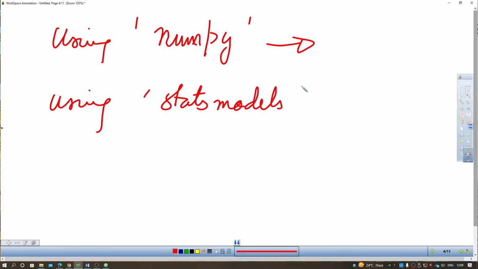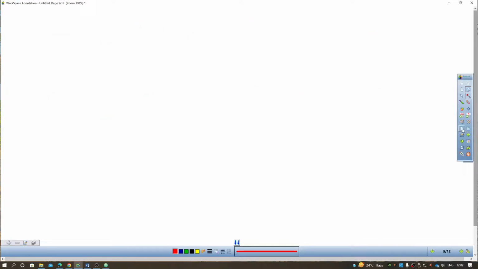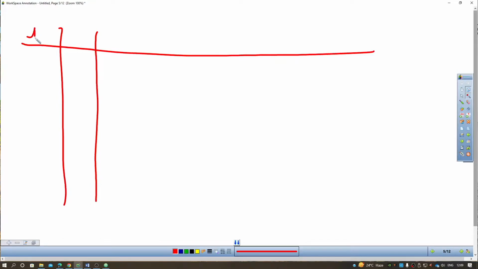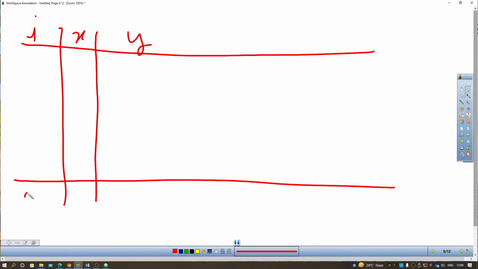These are two Python modules, and we can use one of them. As we see, the data is in the form of three columns here: i, x, y. The last i is nothing but n, which is the size of the data. You can have summation of x, you can have summation of y.